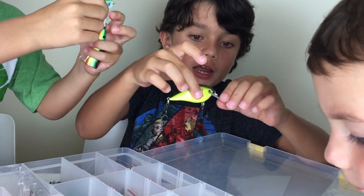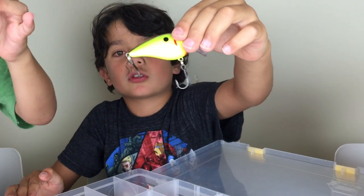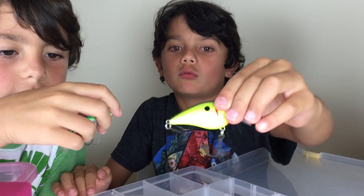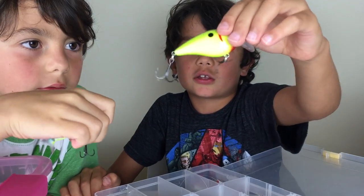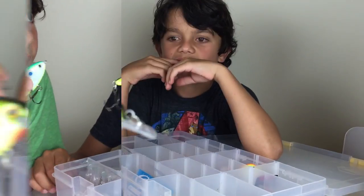We didn't know they had it, and this is what the guys use to win their bass tournament with. So we're going to go to a lake where I can use it and has a lot bigger fish. And this is a baby fish.